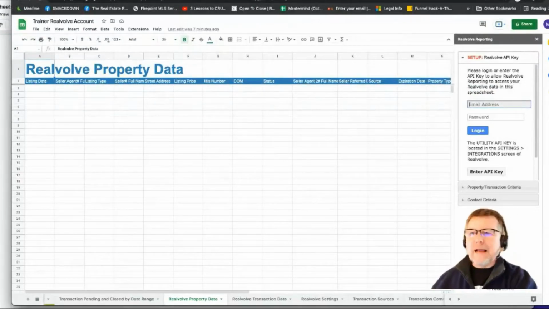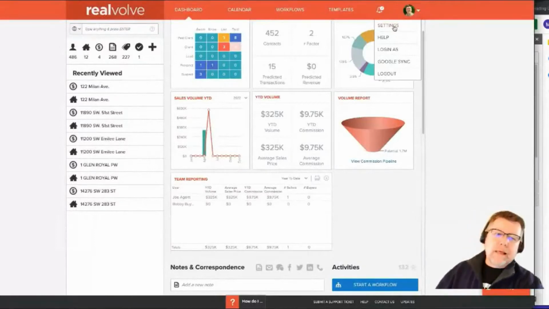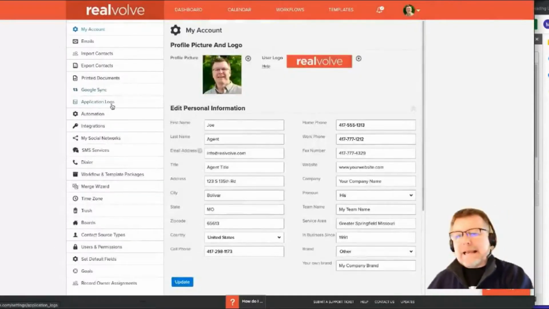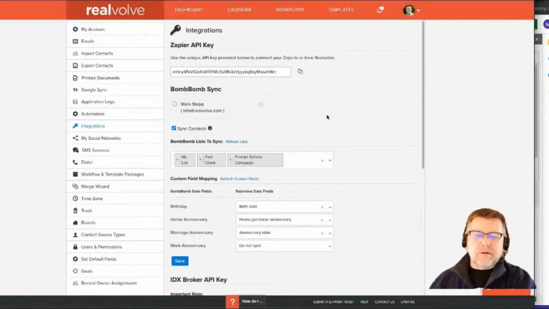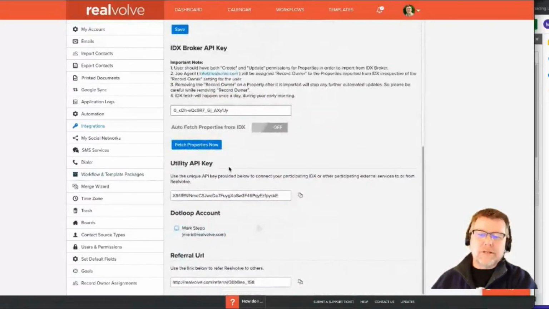To find that API key, you would go into your Realvolve account, click on the down arrow by your photo, and go into settings. In the settings area, we've got this section called integrations, and that allows us to integrate with different applications. If you scroll down, there's a section for utility API. You can just copy that.